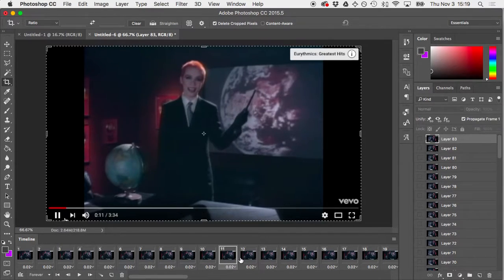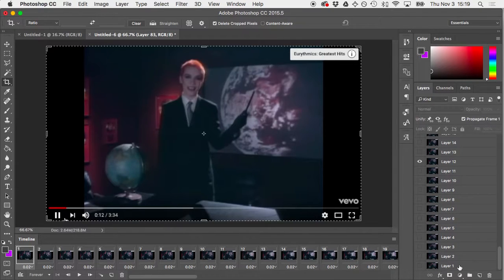So that's kind of funny. It's actually frame 12. So I'm going to get this. I'm going to delete these. So 1 through 11. I'm going to go down to the bottom. I'm going to get layer 1 through 11. And I'm going to throw those puppies away. Okay, so now I have an animation.